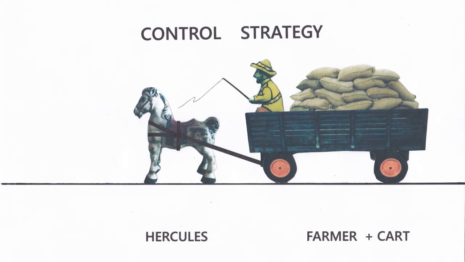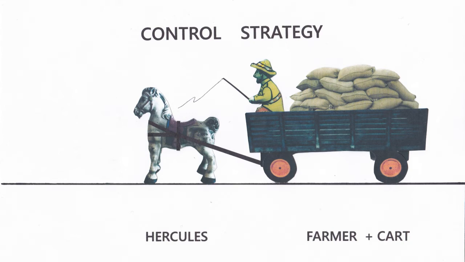Let's consider an initial condition where only Hercules is harnessed to the farmer's cart. The farmer encourages Hercules with a gentle application of his whip. Hercules starts to pull, and once his effort has overcome static friction, the cart starts to accelerate. As the cart nears the speed that the farmer requires, the farmer eases Hercules off, and the horse settles down to match his pull to balance the frictional drag of the cart. This all sounds very like the single loco example described earlier, and inclines or declines are coped with in a similar way. Hercules either pulls harder or resists a downward acceleration, as dictated by the farmer.